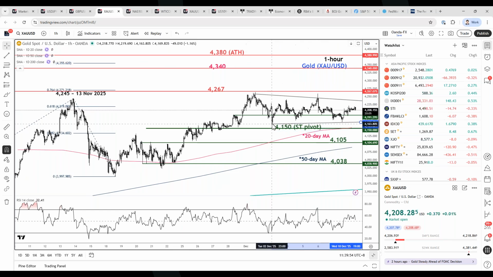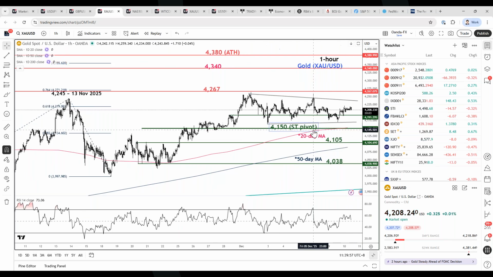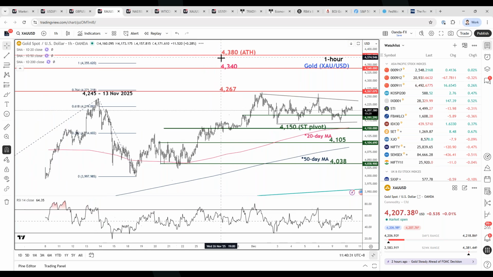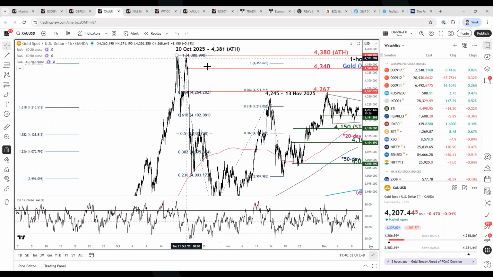So with that, I will still be using the pivotal support level at 4,150, which is very important. Why? Because this level also coincides with the rising 20-day moving average. 4,150 is the short-term pivotal support level, still maintaining that bullish bias within this kind of complex rangy configuration, with the first resistance level to watch out for at 4,267. Only a breakout above 4,267 will increase the probability of the start of a new minor impulsive upmove sequence, in first step to expose the next intermediate resistance at 4,340, slightly below the 4,380 current all-time high that was previously printed on the 20th of October.